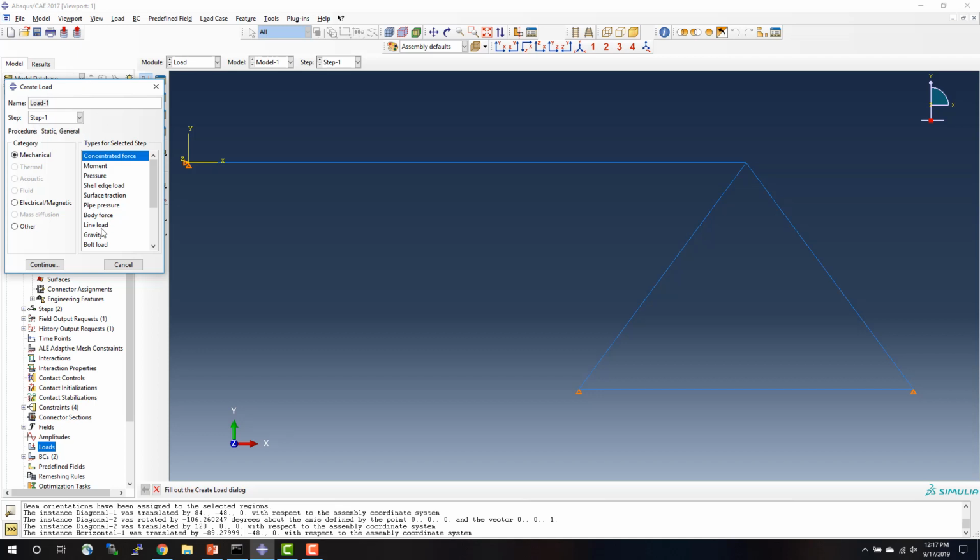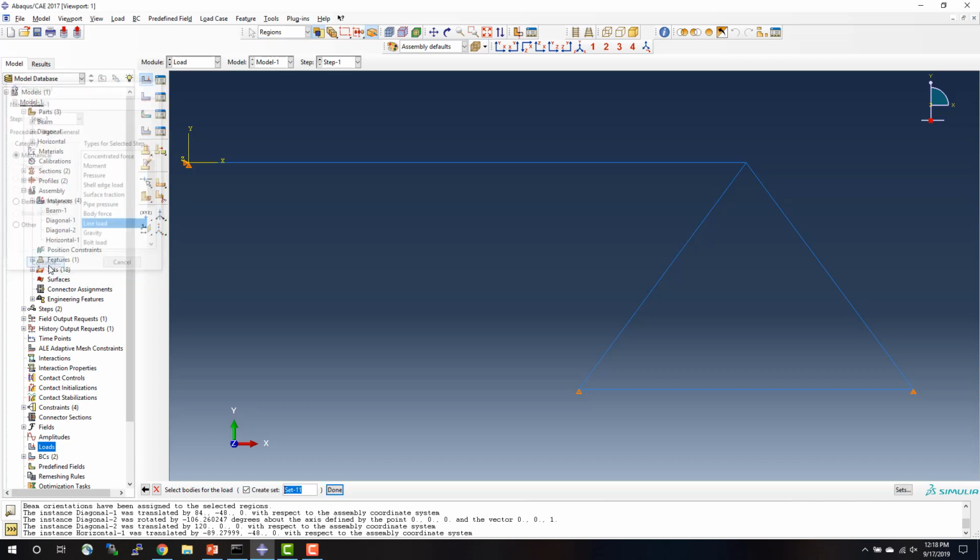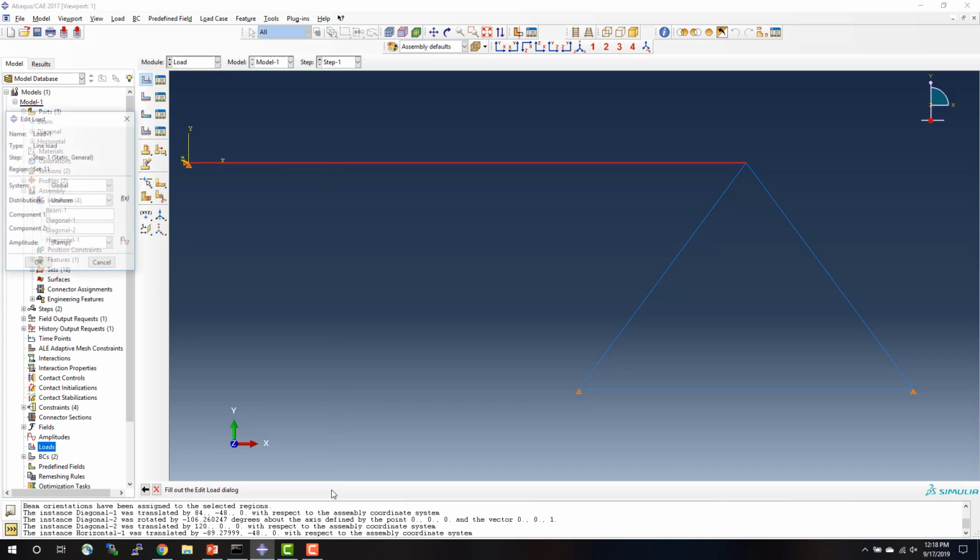For the beam, instead of having a surface pressure or a surface traction, our load is given to us as a line load. And we're going to apply that to the beam. And the force is acting in the downward y direction.